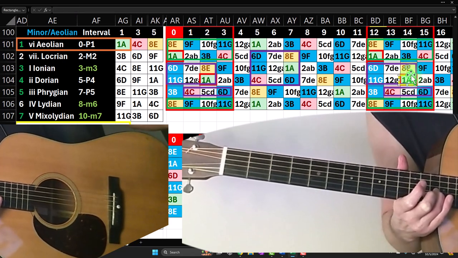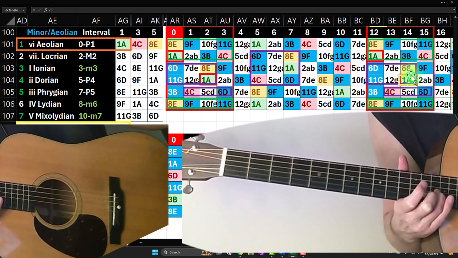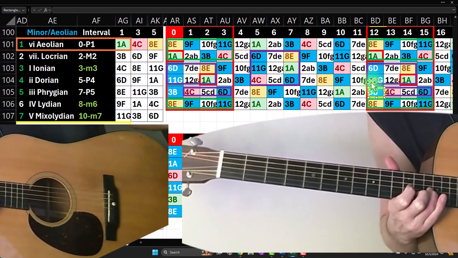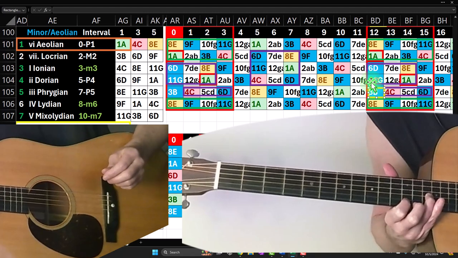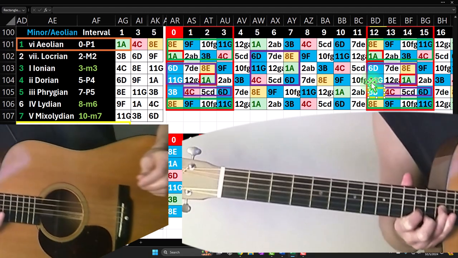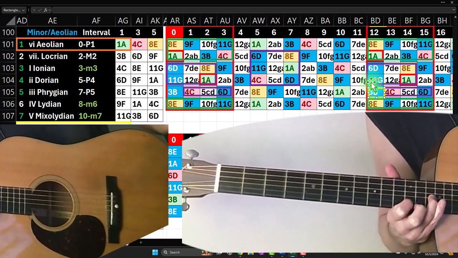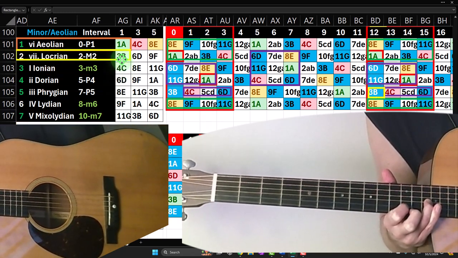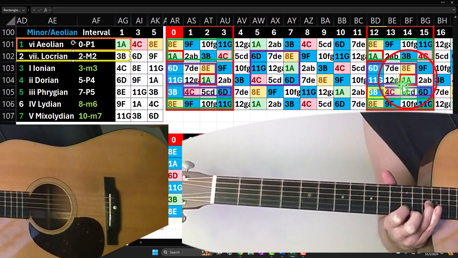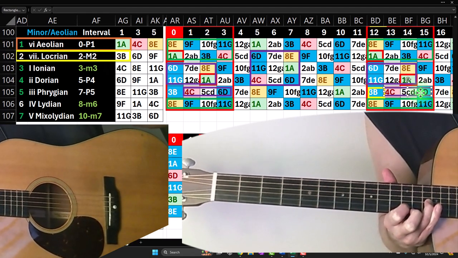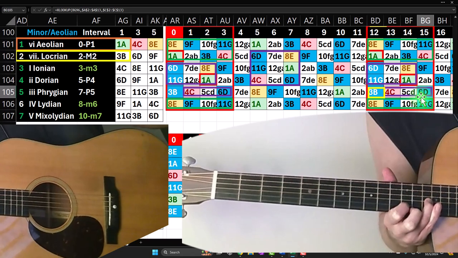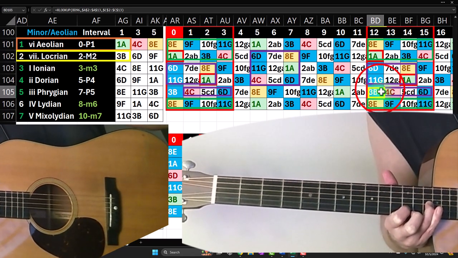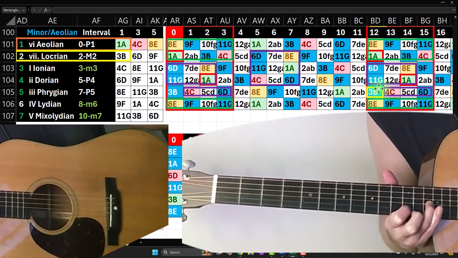All right, let's just move it. Let's just go to the interval. If I go to the second, which is going to be here, from here to here, the second is going to be a 2-note-away major second, because we're in the minor mode. How do I know it's a 2-note-away major second? Because I could see from here to here, that's the fault line. So that's going to be 5, and then 4, 3, 2. So that gets me to the 2-note-away major second.